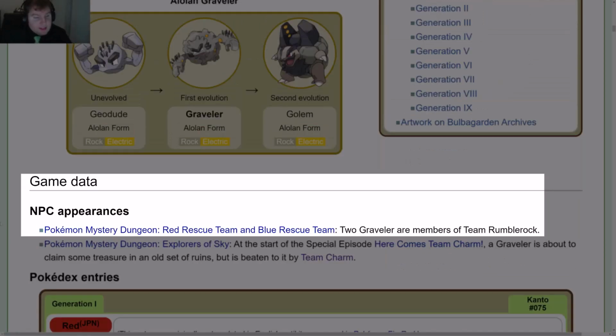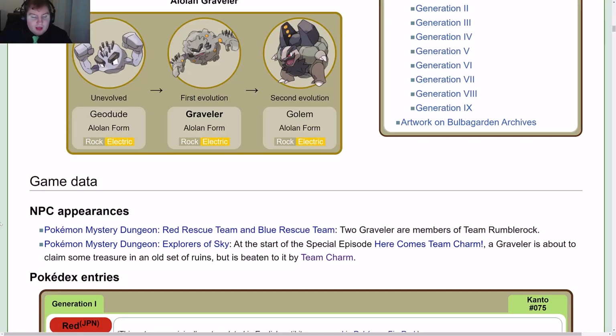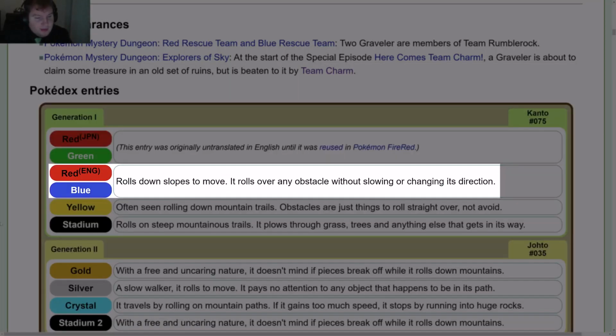Game data, NPC appearances. Pokémon Mystery Dungeon, Red Rescue Team and Blue Rescue Team: 2 Graveler are members of Team Rumble Rock. Pokémon Mystery Dungeon, Explorers of Sky: at the start of the special episode, Here Comes Team Charm, a Graveler is about to claim some treasure in an old set of ruins, but is beaten to it by Team Charm. Aww.